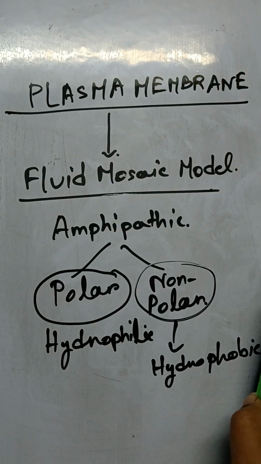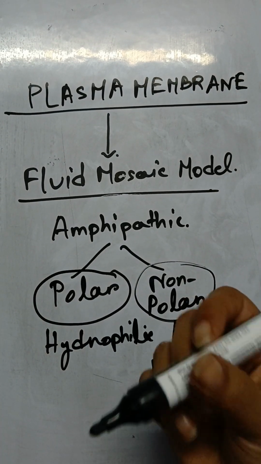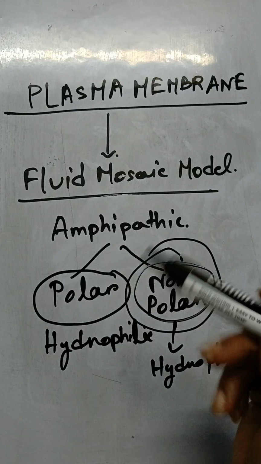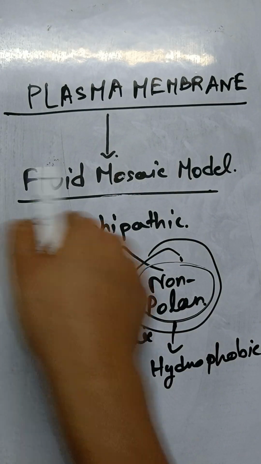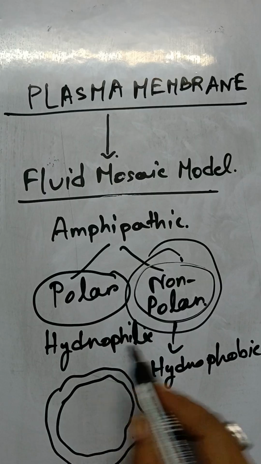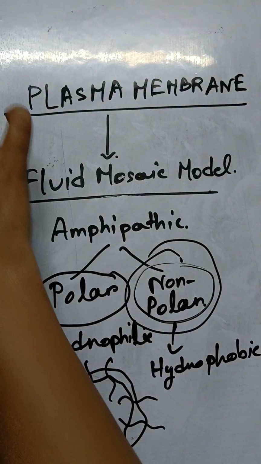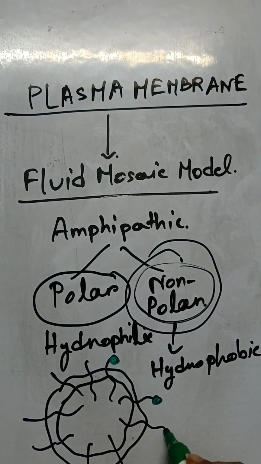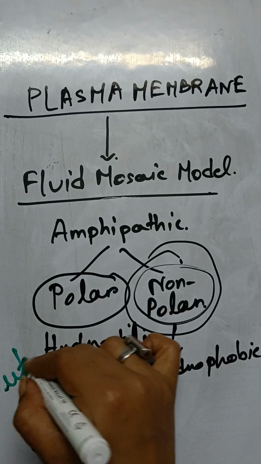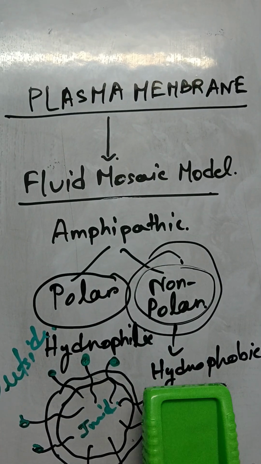So whenever the cell is in an aqueous solution, which is a very natural thing, the polar ends of the amphipathic lipids will extend outward from the cell membrane, and the non-polar region of the lipid will be buried inside the plasma membrane. If it's a plasma membrane, okay, these are the lipids. These portions are the polar regions which are extending outside. This is the outside and this is inside. Okay, so this is the arrangement of the lipids in the plasma membrane.